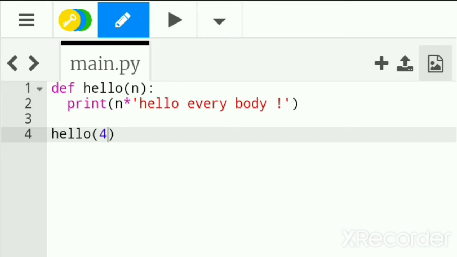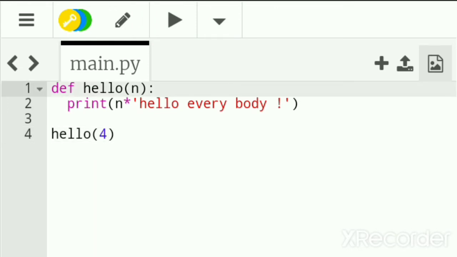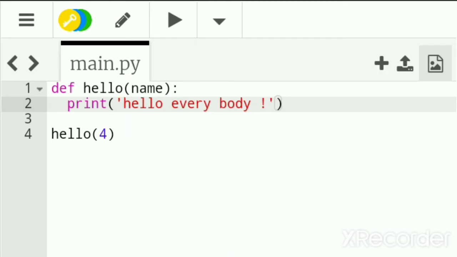Good. We can also, for example, specify here the name of someone. If we want to say hello to someone, here we have to delete this n. So here we can add, with the plus sign, the name of someone or somebody.